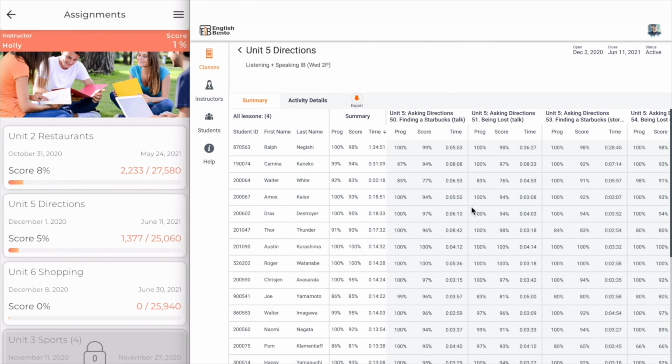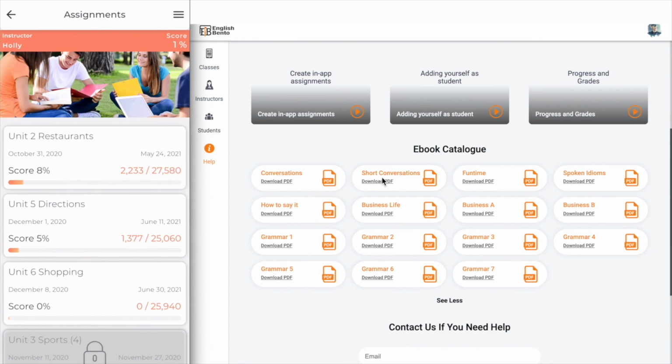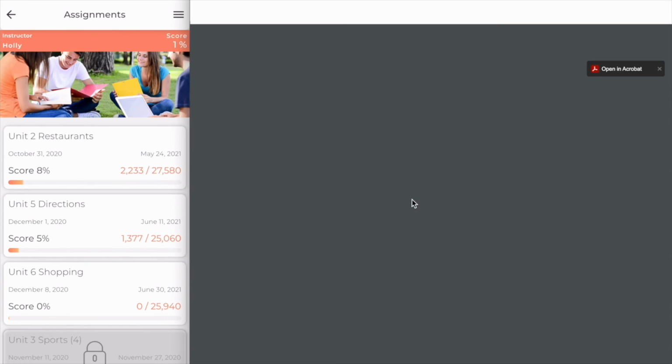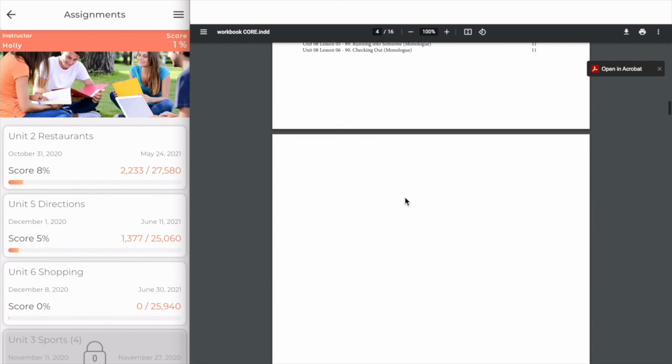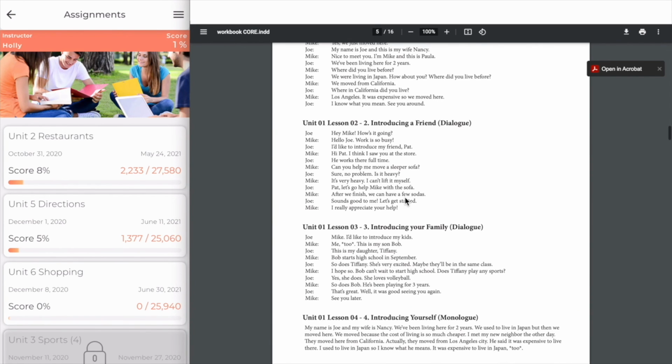If I want to export all of this data, I can click the export button and get a CSV file. Finally, in the help menu, all the actual content for the lessons are listed here. So if I was using the ebook called Conversations, I could download the ebook very quickly and see what was actually in each lesson.